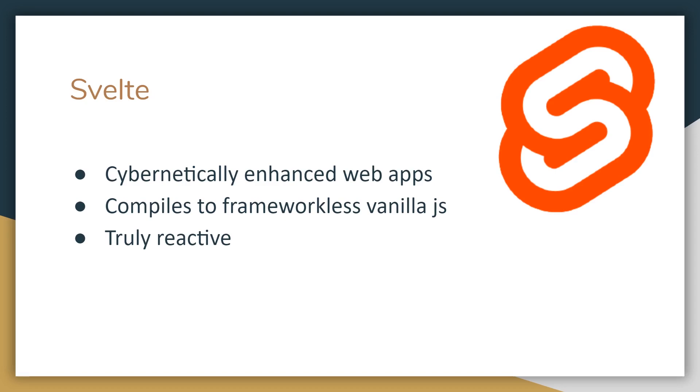That's kind of the secret sauce behind Svelte, and it's pretty awesome. You don't have to worry about your React, Vue, or Angular library getting too big and the bundle size growing large, because this is fairly small. And like many other frameworks, it's truly reactive — it works just like many other single page application frameworks out there.